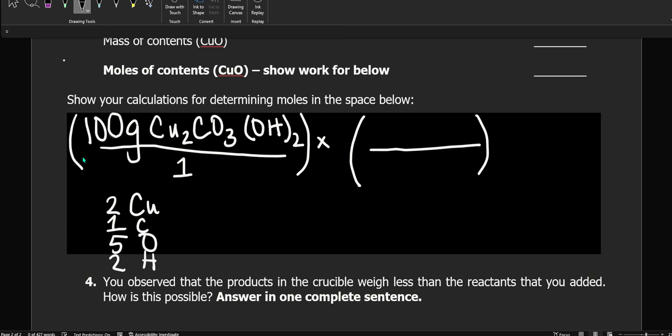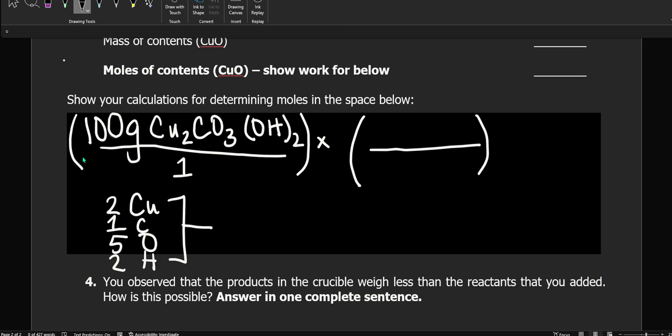Now, you should be taking all the masses from the periodic table, so these masses are coming from the periodic table, and calculating it out. Just for time's sake, I'm going to do this off camera. If you need a refresher on how to calculate formula mass, I do have some videos on that, I think, back in one of the previous chapters. If you really need a refresher on that, just email me and I'll send you another link to a really quick example of that.